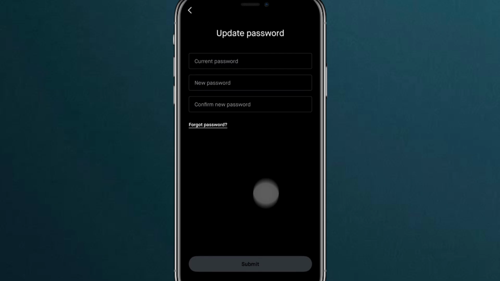A few final tips to keep your account secure. Choose a unique password you don't use anywhere else, store it in a trusted password manager, and be mindful of capitalization when typing. Using the reveal icon can help you spot mistakes before submitting. Consider turning on two-factor authentication under Security and Privacy for an extra layer of protection. And if you share a device, make sure to log out when you're done.